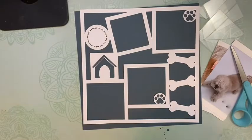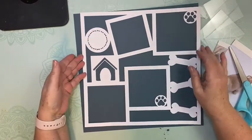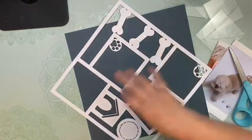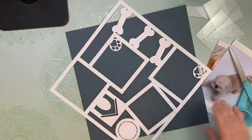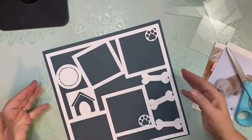Okay? All right. So you cut it all out. Remember when you peel away, you peel the mat away from, so you flip it over. Your mat's like this. You peel your mat away from your overlay. Decide where you want it, what it's going to look like. Yep, I like this background paper.